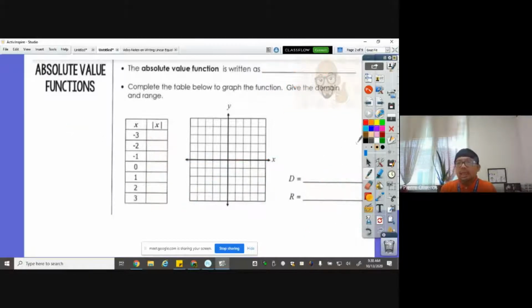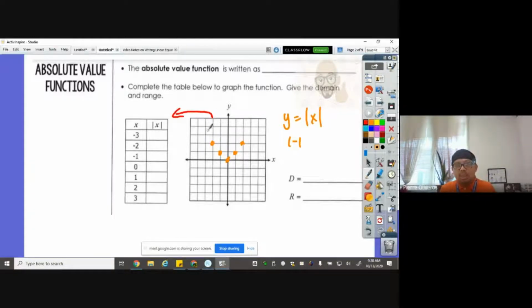Okay, the technique for graphing an absolute value: going back to the parent function, you start at the origin, and the technique is called the 1-1. You go up 1 over 1, you go up 1 over 1, and then reflect on the other side. Okay? And then if you are required to make a table, you can just identify these points here.